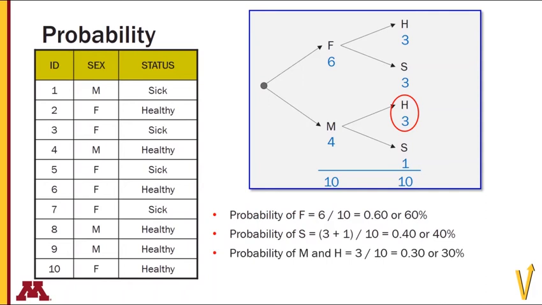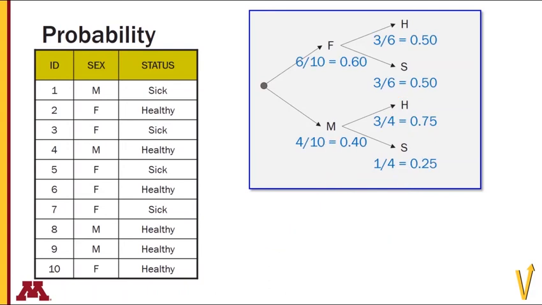In this tree, we have the absolute numbers of individuals in each node, and we could express that in relative terms as probabilities. So if we randomly choose an individual from this population, how likely would it be that that individual is female? And how likely would it be for that individual to be male? So the likelihood would be 60% for female and 40% being male. And what would be the probability of a female being healthy? So we have 6 females and 3 are healthy. Therefore, the probability is 50%.